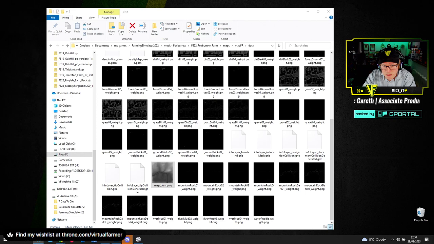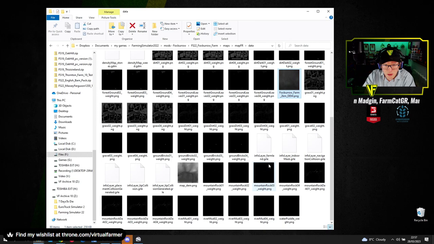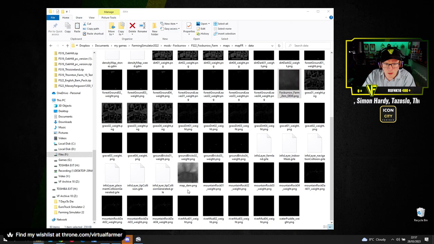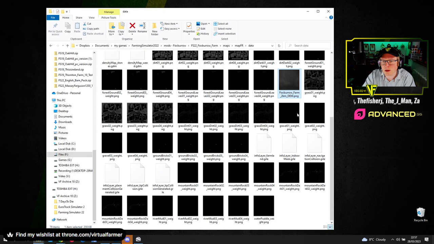So, where's my DEM gone? I'll bring this in. Oh, tell me you didn't. It moved it. I didn't mean to do it. Move it. We'll see. Control V. We'll take this. Copy that. Delete that. DEM.png.